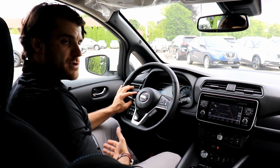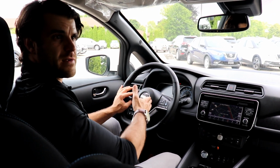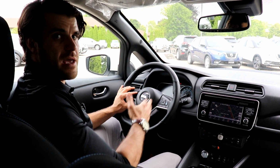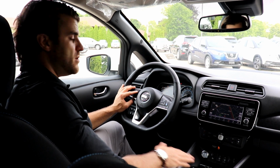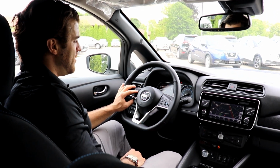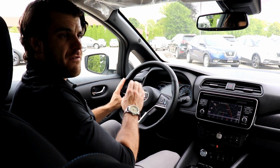It also has a charging schedule, so you can have it turn on charging. You can plug it in and leave it so it turns on and starts charging during the off-peak hours to save you on your electrical bill. It helps you with the e-pedal, which I'm going to get to in a second. So it really allows you to get a good feel for the range.